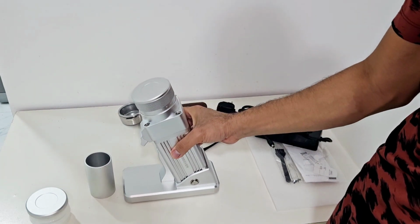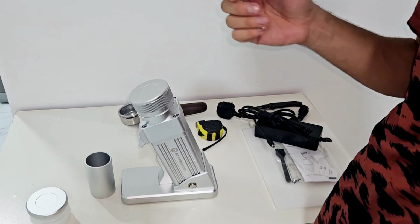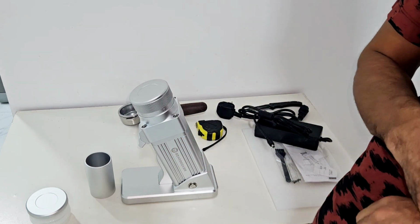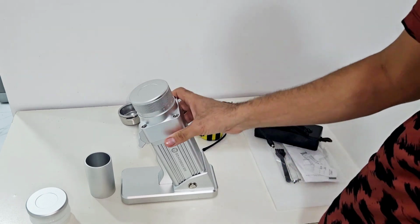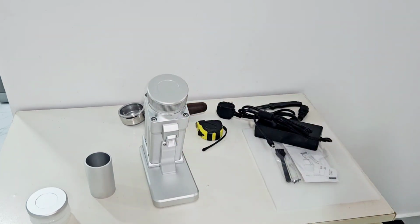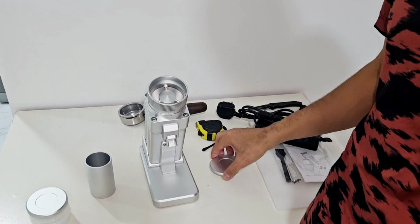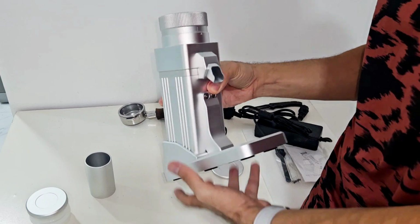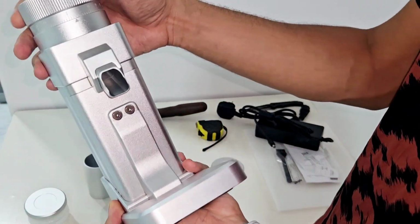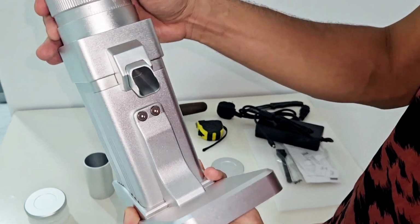So that's one thing. The grinder weighs 3.5 kilograms and it runs at 312 RPM. So it's also very close to the Niche Zero that runs at 330 RPMs. So that's also a good thing about it. So they are pretty similar, except that the burr size of the Niche Zero is 63 and this is a 55 millimeters burr. So the steps are stepless as we know, and it has 100 numbers on the dial.